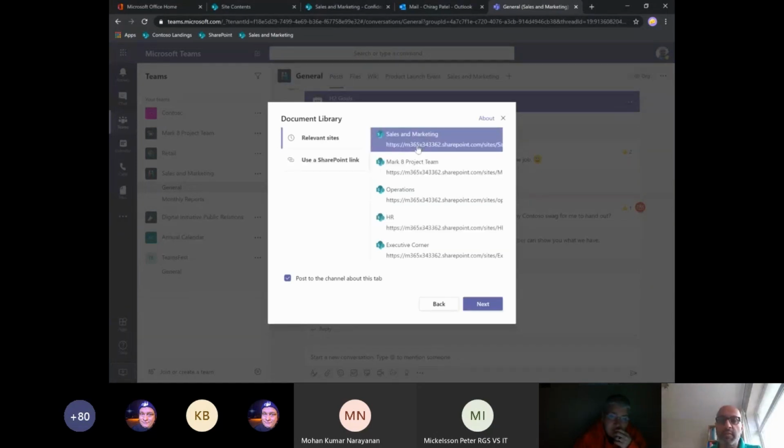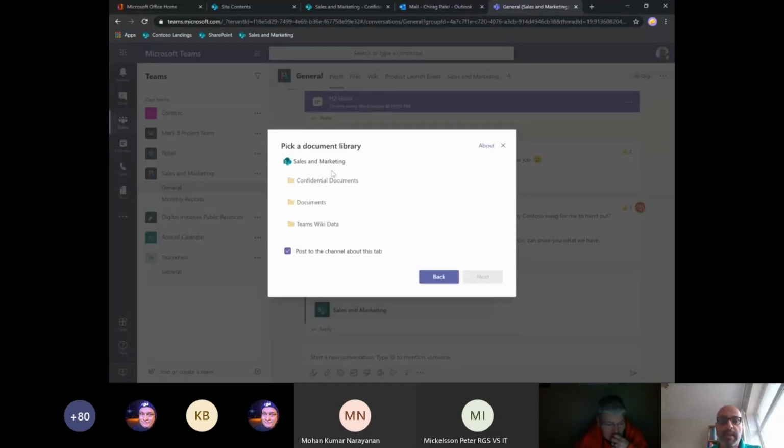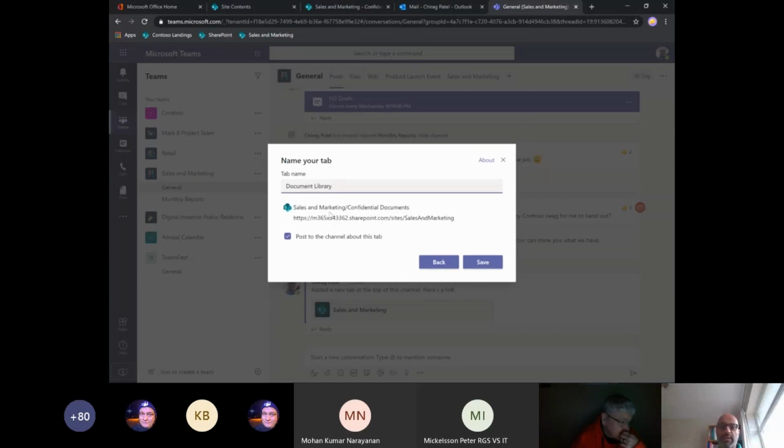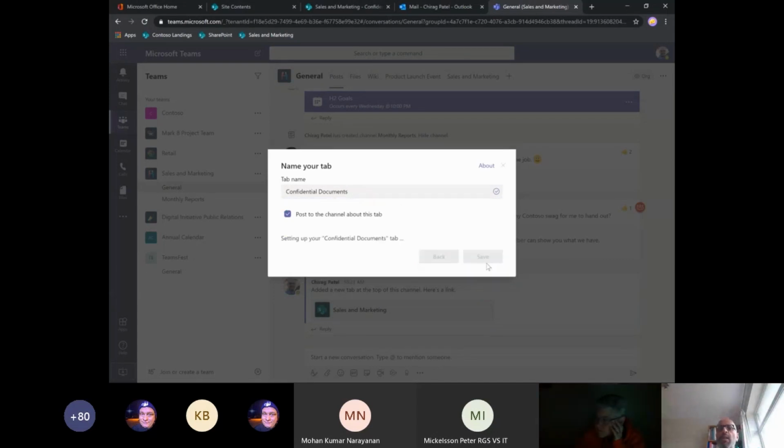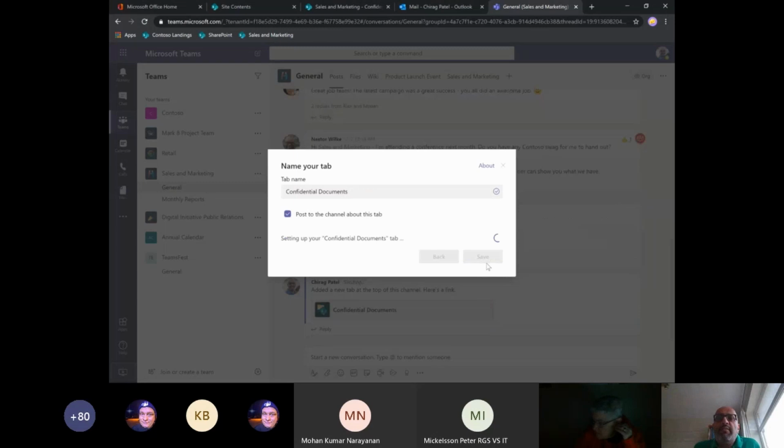But in this case, I'll use sales and marketing because that's where my document library lives. And then also bring my confidential documents, which is there. Go ahead, next, and I'll probably rename that, and save. So yeah, basically simple as that.